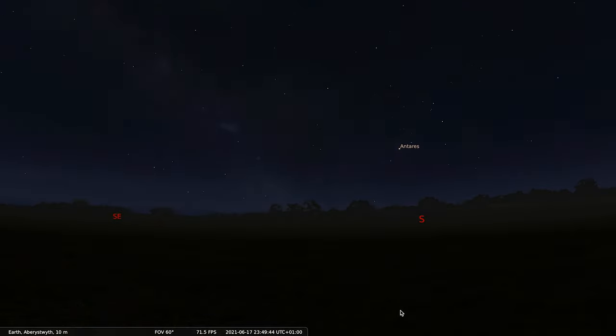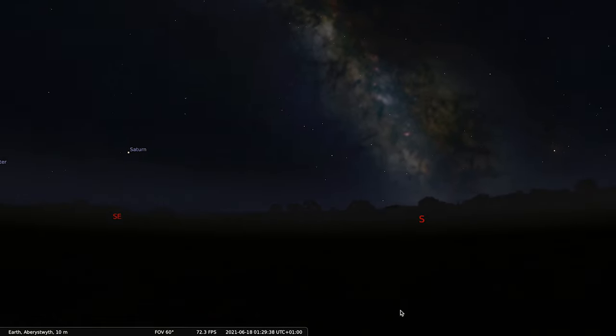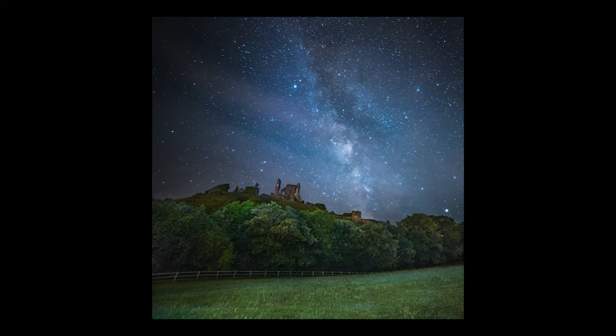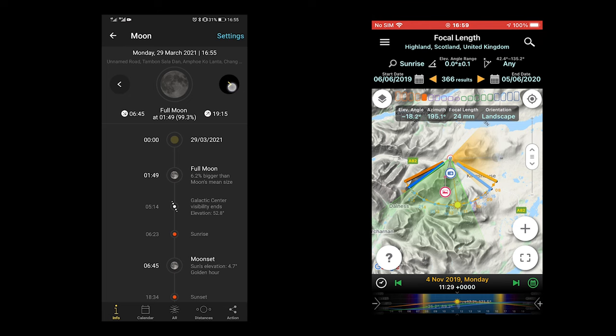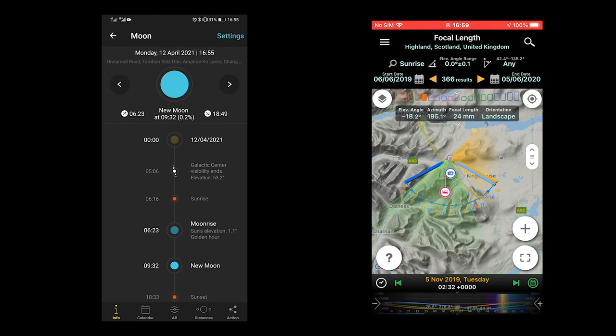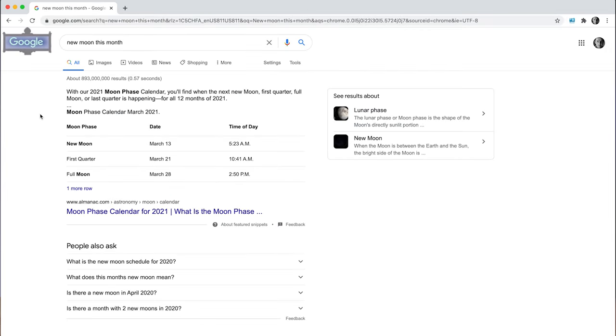Now I've already talked about the limitations of the northern parts of the northern hemisphere, with there being limited amounts of total darkness during the summer months and the core being really close to the horizon. And if the moon gets in the way, this will limit your time even more. So if you are in the northern hemisphere and quite far north, it's best to try and get out on the day of the new moon or at most one to two days either side of it. The best way to plan around this is to either get an app like PhotoPills or Planet Pro, or if you don't want to pay for an app, just Google it — Google will give you an answer straight away so you can plan ahead to the next new moon.